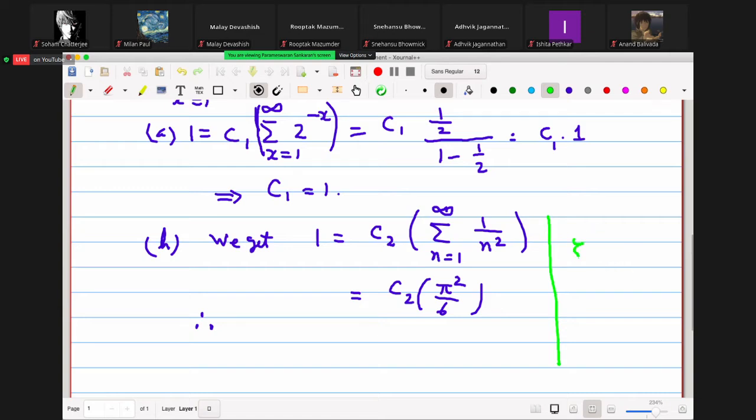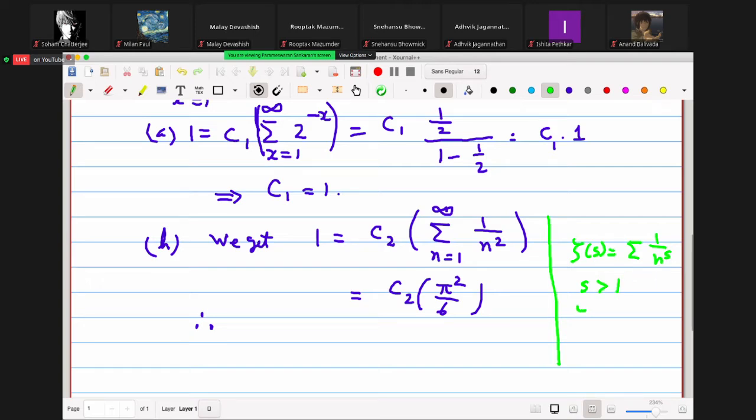So the zeta function is defined like this, summation 1 by n power s. And of course, you can allow s to be complex numbers to begin with. I mean, there's a lot to say, but this is what is called the Riemann zeta function. I think it was introduced by Euler. Anyway, so the main thing is that if s is bigger than 1, this is convergent. That you must have studied.